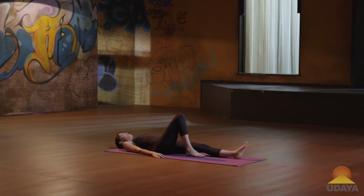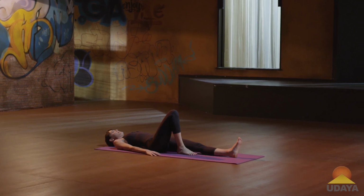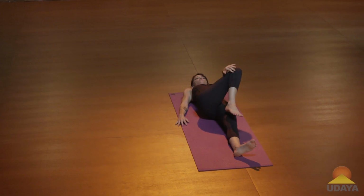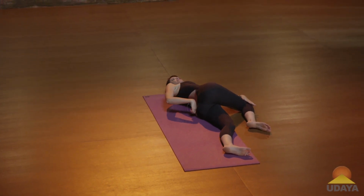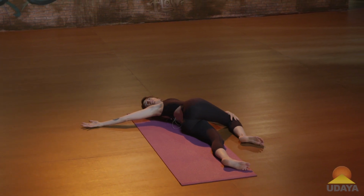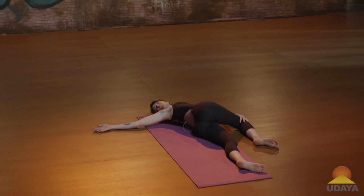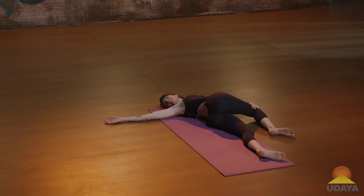Hands down by your side. Bring your feet to standing. Then straighten again your left leg. Right knee guided over to the left for a spinal twist. Get your hips stacked so your left hip will come a little bit over to the right. Right arm reaches long. Shoulder blade towards the ground, ear towards the ground.